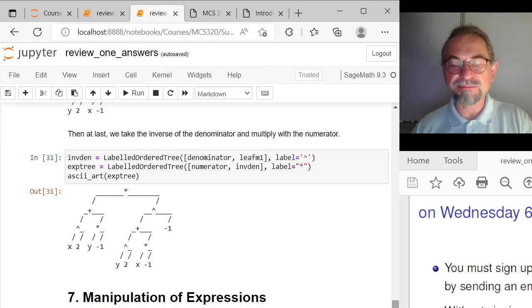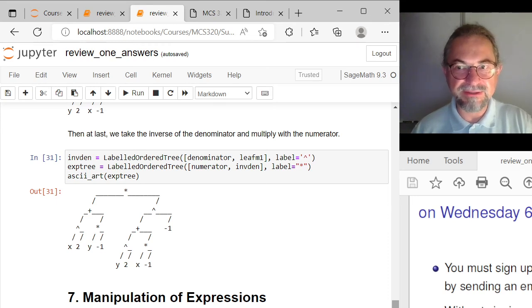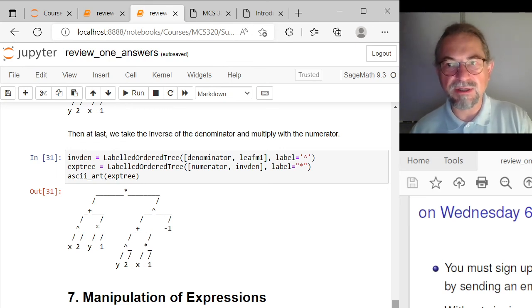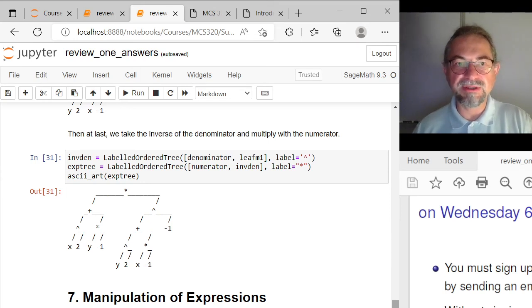So you cannot draw the tree on paper and take a picture with your camera and then send this to me. This is not acceptable. Everything should be in the Jupyter notebook.